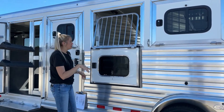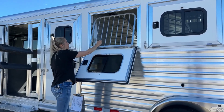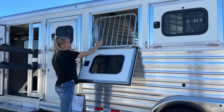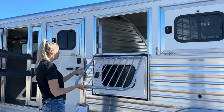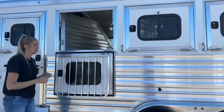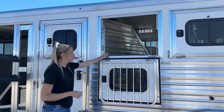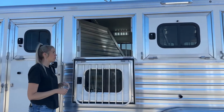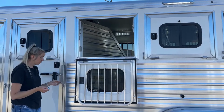for optimal ventilation. Then you can also drop these jail bars too by picking up that head window and aiming for to get it out of those grooves right there. It kind of comes out of that cutout, and then you can drop your jail bars if you were stopped and needed to check on them, needed to fill those corner feeders with some more hay, needed to top off a water bucket, or if you just need to see, make sure they're riding okay.